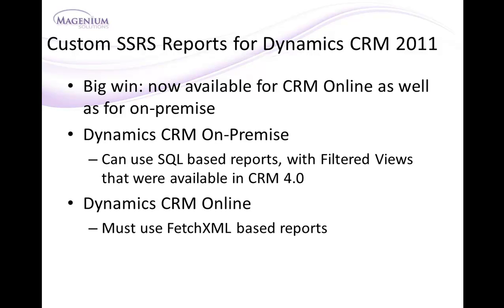But the big difference is for CRM Online. The new piece of technology that enables us to do custom Reporting Services reports for Dynamics CRM 2011 Online is Fetch XML. You need to use Fetch XML based reports to do custom SSRS reports for CRM 2011. You cannot do SQL-based reports for CRM 2011 Online. So what that means is there's a little bit of setup involved.